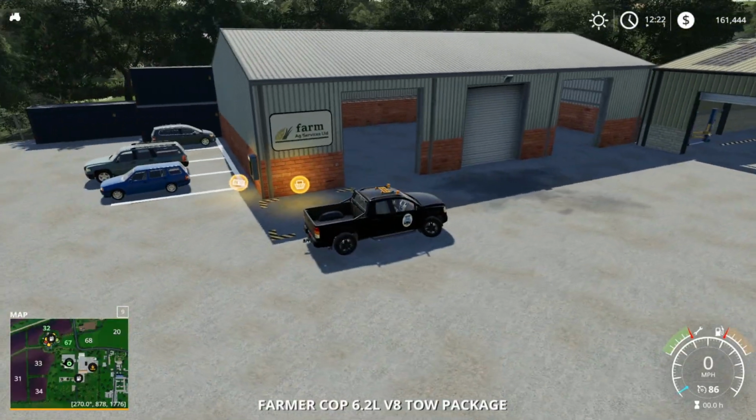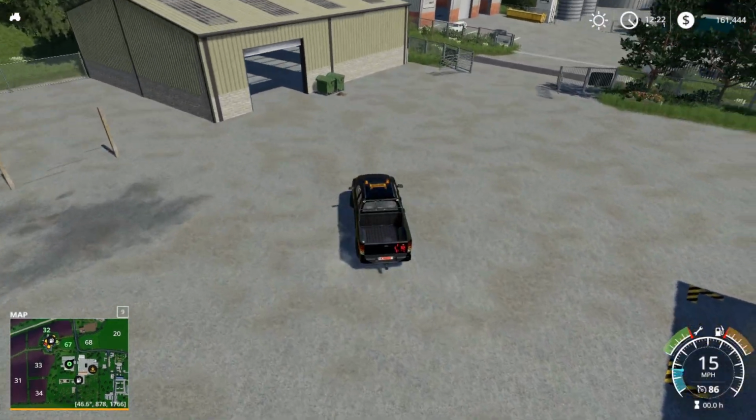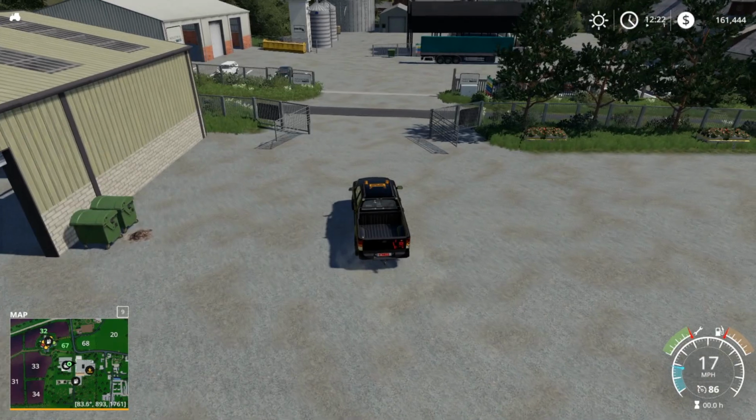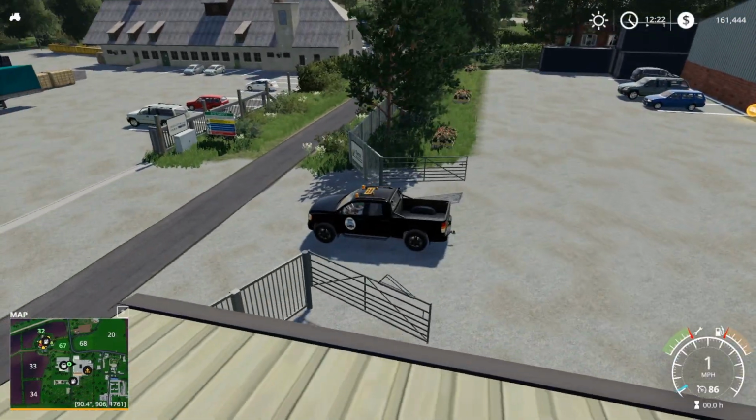So you might get a mod to be able to do that, like the toolbox mod or something, where you can set another sell point or set something else up. But yeah, so we'll head across here since we're already down here by the shop.